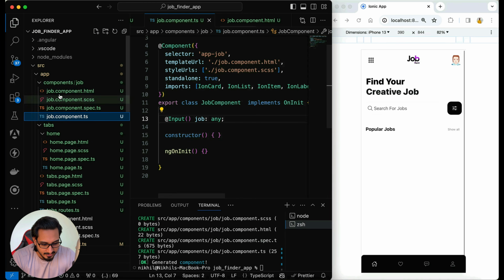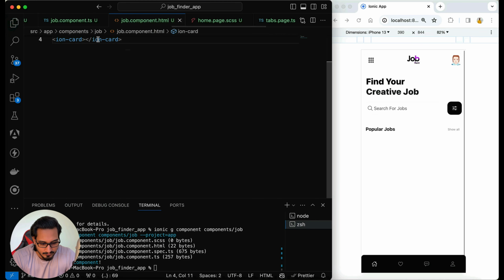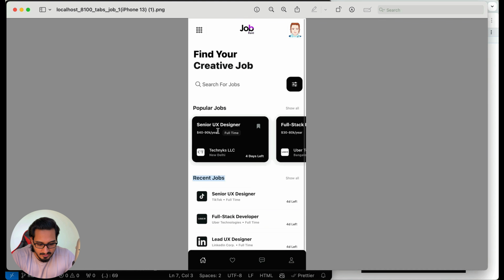Now let's work with the designing stuff in the HTML one. So within the iron card, I need a lot of things actually. So let me just show you how I'm going to proceed with this. So this is our stuff, right? So I'll be having an iron list here because I can see this particular stuff. I can have it within an iron item only because this will show up in iron label. Then the iron P tag, we can directly show the next part. Then this is an iron chip that I can use. And this is, I think, bookmark icon, which you can directly place on the right side. Okay, by slot, passing the slot to be end.